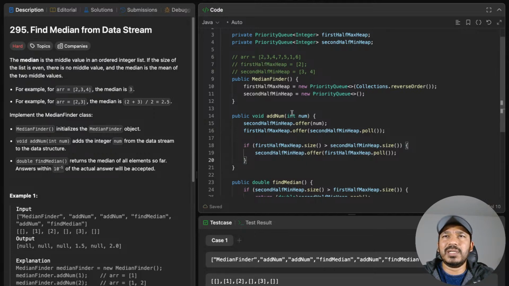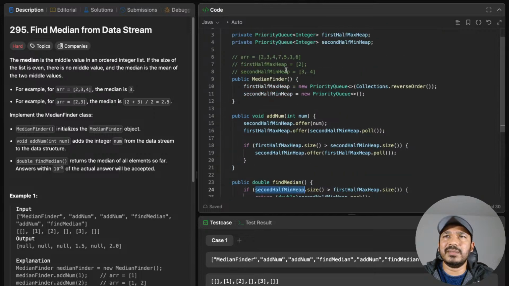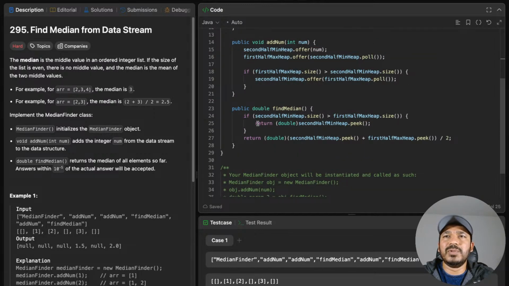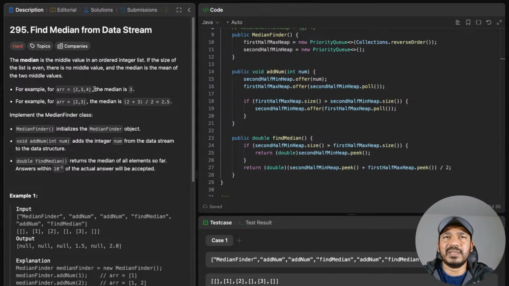So at this point, if someone is asking for find median, then what I'm doing is, if second half min heap dot size is greater than first half max heap dot size, which is true here, second half size is greater than first half size. So I'm just returning the peak element from the second half. Peak element from the second half is 3.